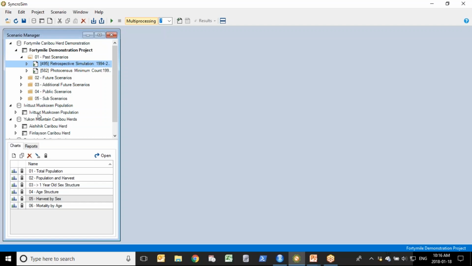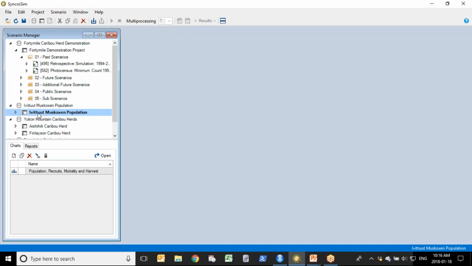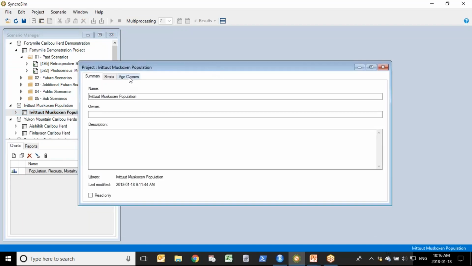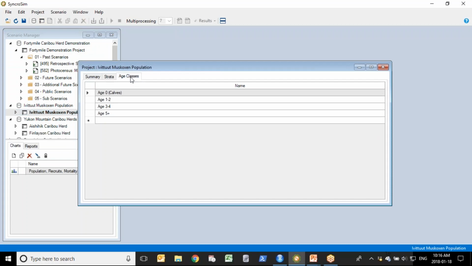Now, what's typically defined at the level of what we call a project are some of the basic classifications that you're going to be using in the model. For example, for this muskoxen population, we've decided to use 4 different age classes that include a 5-year-old age class.